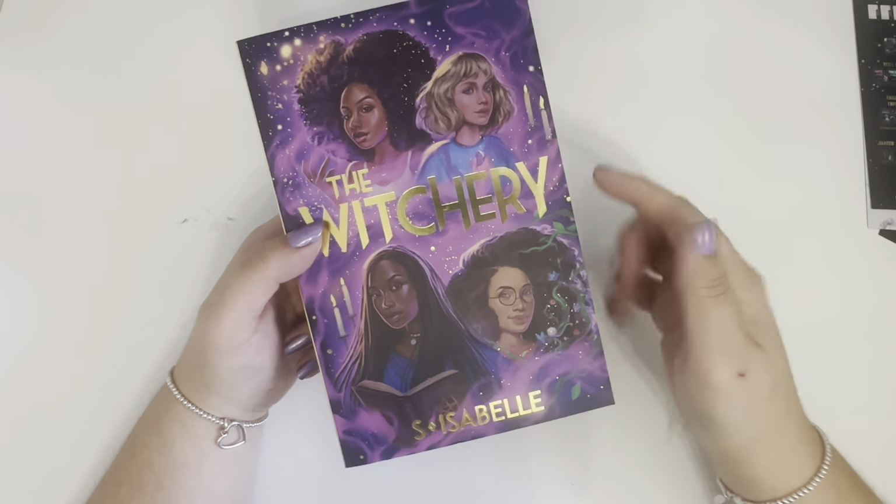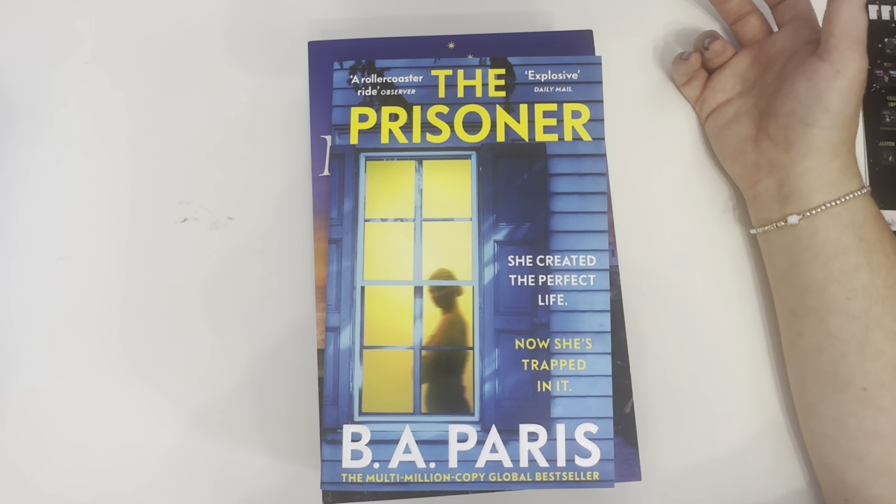I just read The Mistake, which I bought in 66 Books last time. I really struggled to get into that book, but I was going through a lot in my personal life and I was sort of just under such a black cloud at the time that I just couldn't get into the book, but I forced myself to read it the other day and it had a really good ending. I think personally, I just got such a mind block about this book. I won't keep it. I will donate that one. But it was a good book.